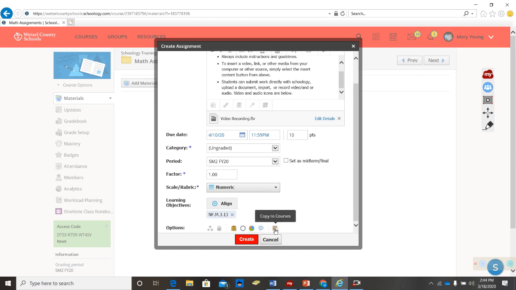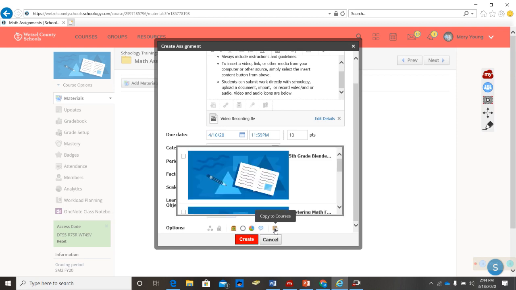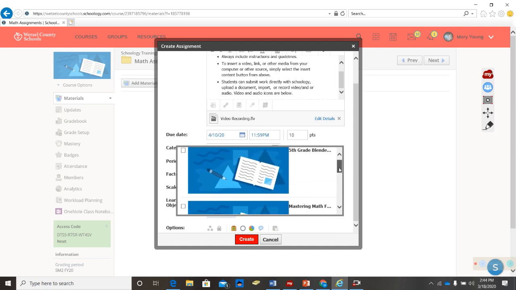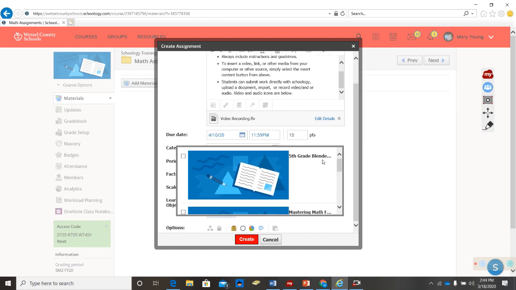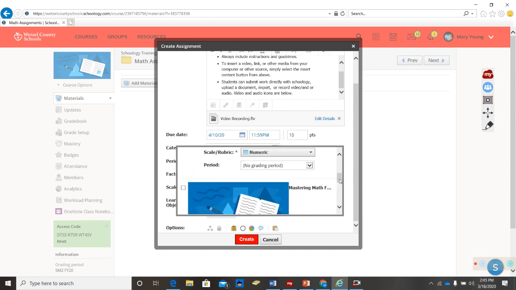Copy to courses. This is a fantastic tool, let me tell you. Although I don't have several courses, I can tell you some of you do. Some of you have algebra, geometry, whatever. Or some of you have 9th grade, 10th grade, 11th grade, 12th grade. Some of you have a lot of courses. You can just simply copy this assignment. Say it's an assignment you want everyone to do, simply by clicking the button, put a check mark in there. And you can change the grading scale. You can change how you assign it, whatever you want to do there.